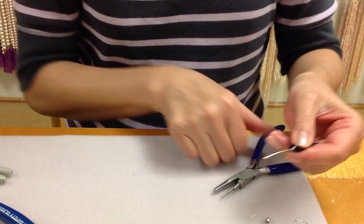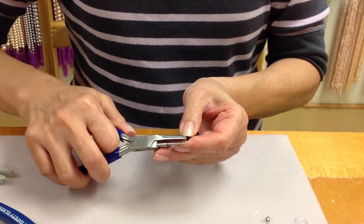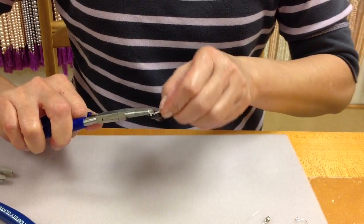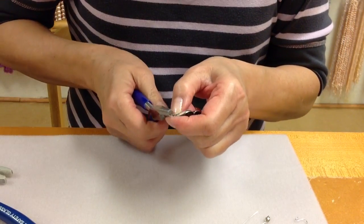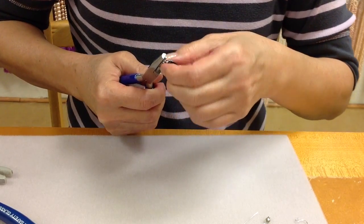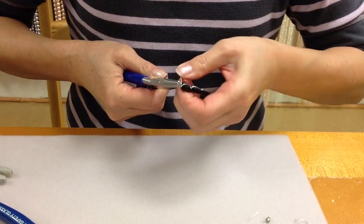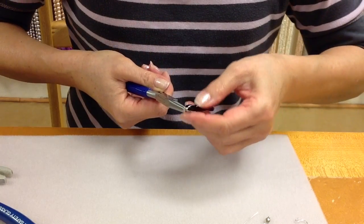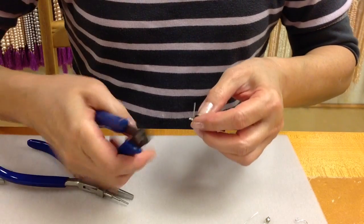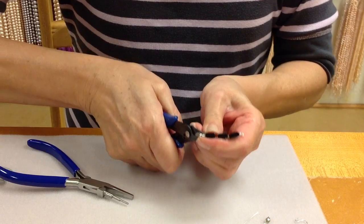Then I'm going to take my 3-step pliers, and using the first step, I'm going to create a wrapped loop, pulling around. Then I'm going to twist that wire to make a loop and pull the 2 wires, loose ends around again to wrap it up. So I have my loop and my wrap stem. Again, I'm going to cut with my nippers on the back side.